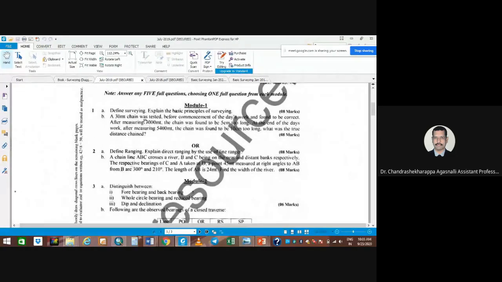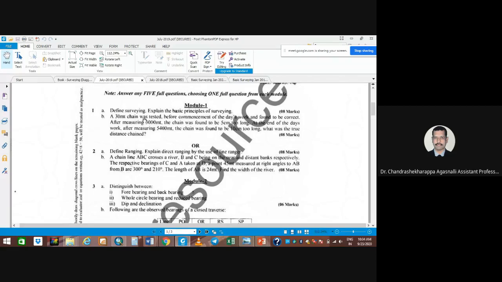Yes, this is one type. There are three to four types of problems you can see here. One is the survey line. Maybe the chain is too long, and you have to find out the true area. It may be obstacles in a pond, and you find the length of the AD, or the exact distance. The third one is to find out the true distance of the chain. The next one is the width of the river. That is for the obstacles. Chain obstacles: when you are doing the chain survey, there will be obstacles. How are you going to rectify it, and what is the true width of the river? That is another one.